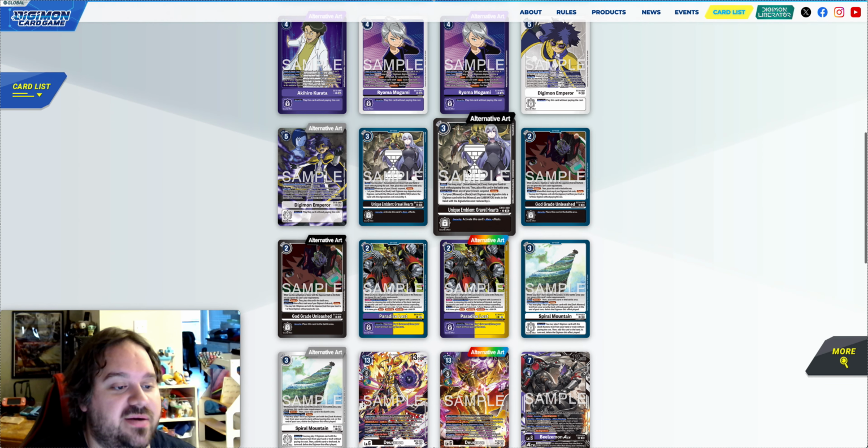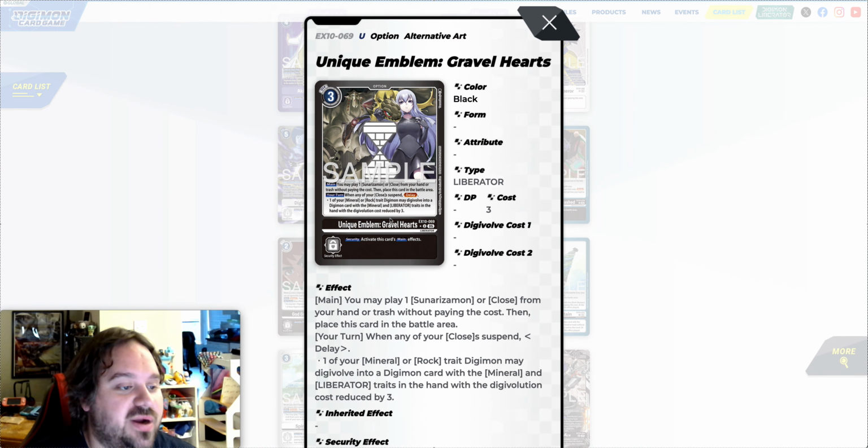We also have the new unique emblem, Gravel Hearts. Lets you, on main, play a Sunrizamon or close from your trash without paying the cost, then place this card for hand or trash without paying the cost, then play this card in the battle area for cost 3. And then delay: when any of your close suspends one of your mineral or rock trait Digimon, it may Digivolve into a Digimon card with the mineral and liberator trait in the hand for the digital cost reduced by 3.